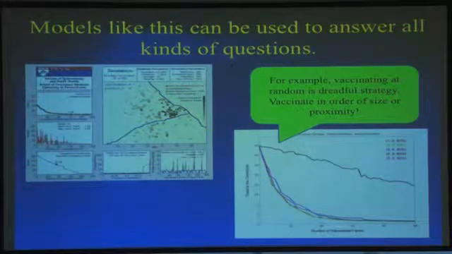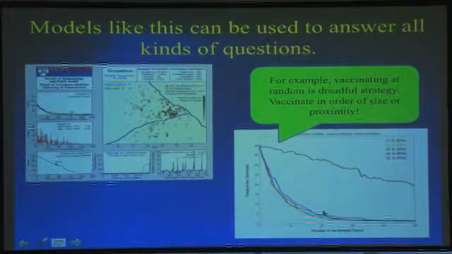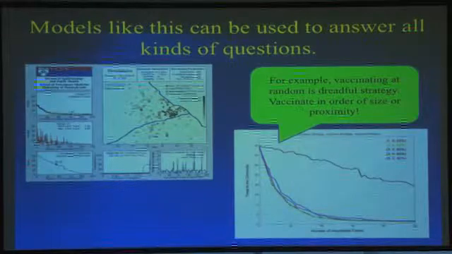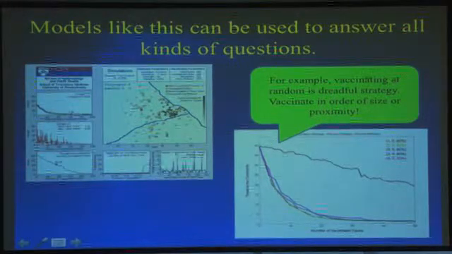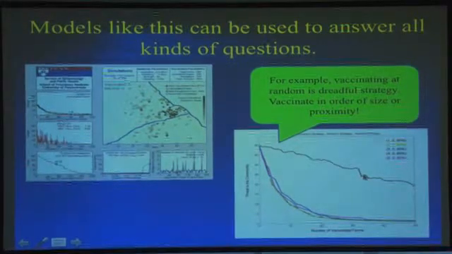What should they do? Well, what we know, from lots and lots of simulations like this, is that if you just let people come in at random and say, there's the vaccine, take it, that's a dreadful, dreadful way of vaccinating. Because if you vaccinate according to the things that you know increase the risk, like size or proximity, you have a dramatic effect on the threat of that epidemic to your production. If, on the other hand, you just vaccinate at random, you let people do it as a matter of convenience, it takes much, much longer to have any kind of effect.